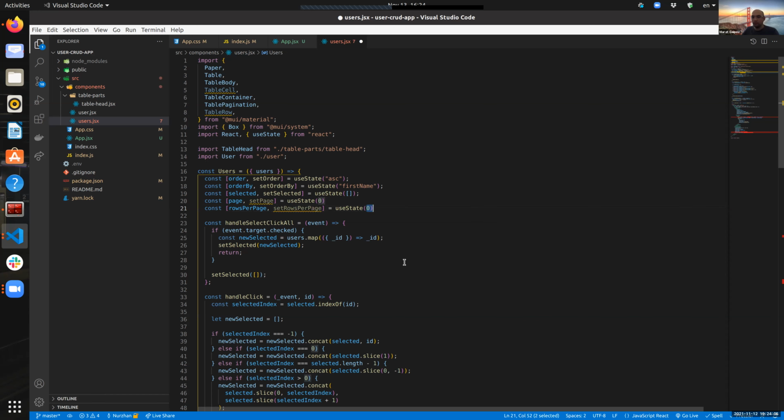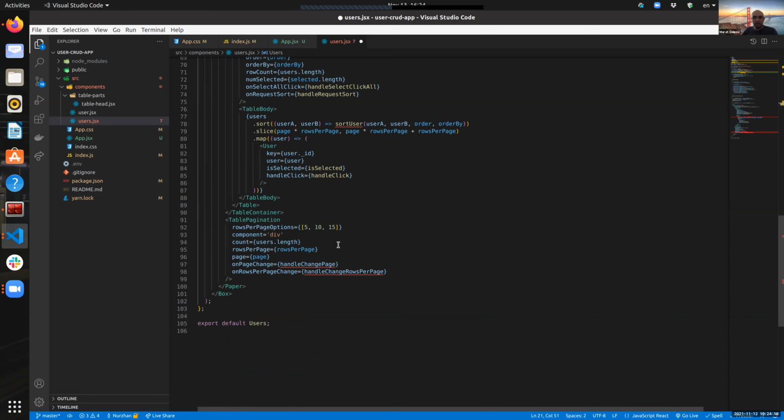And here our default one will be 5. So we are just using 5, and the others will be, as specified, 5, 10, and 15.